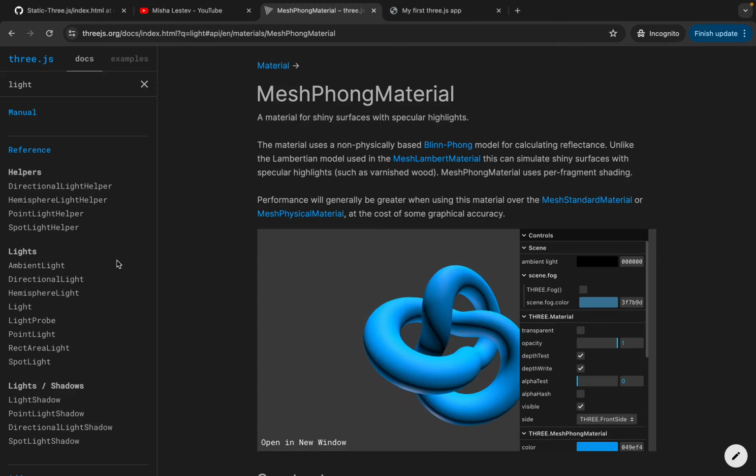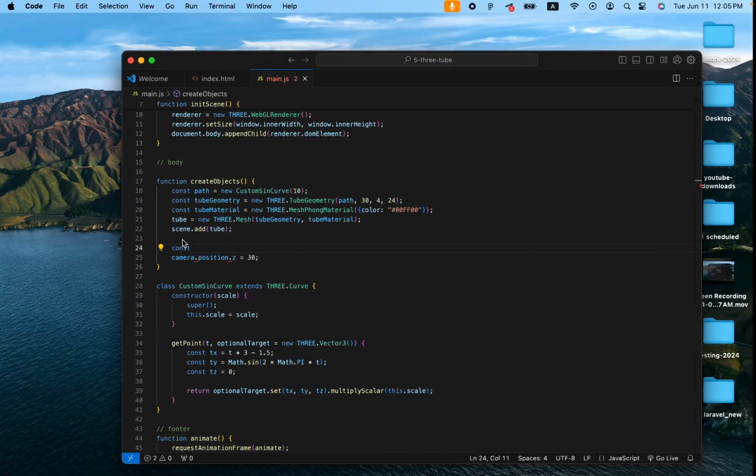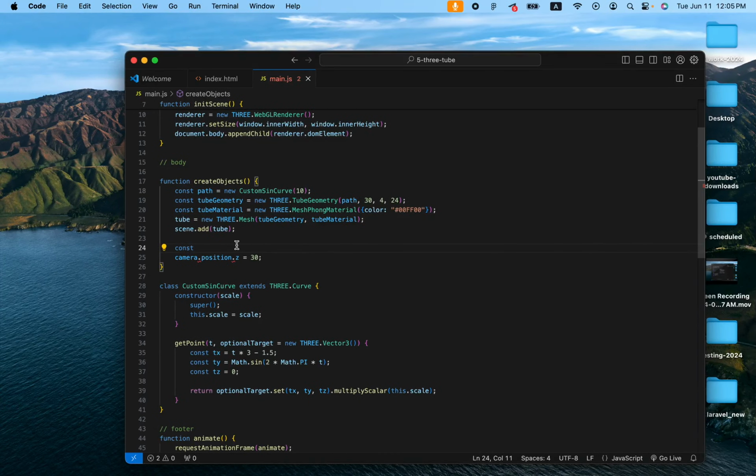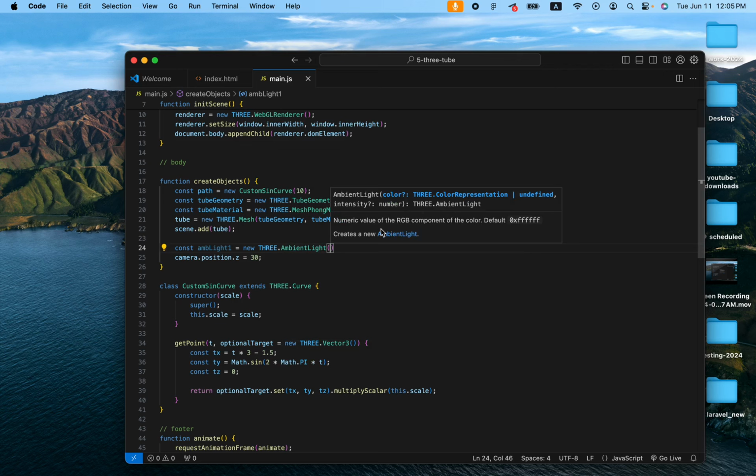And in today's video, we're going to learn what ambient light is. Let's go and add the ambient light in. So I would say ambLight1 equals new THREE.AmbientLight, and it receives color.